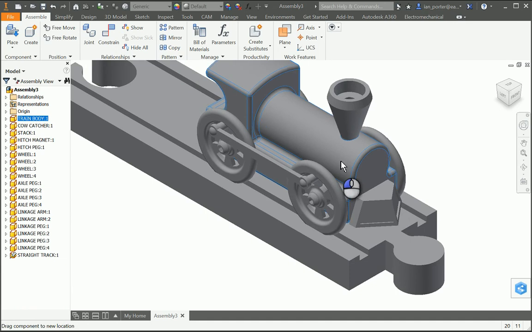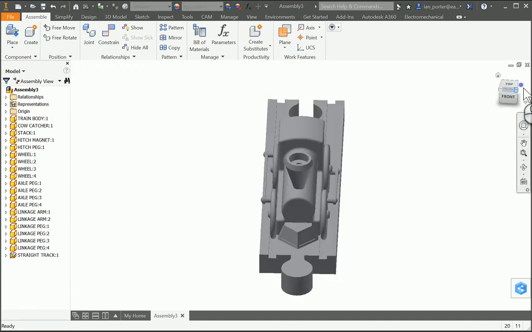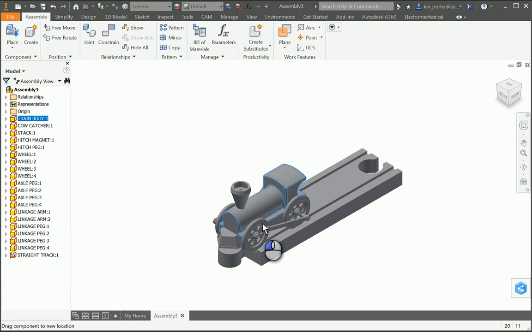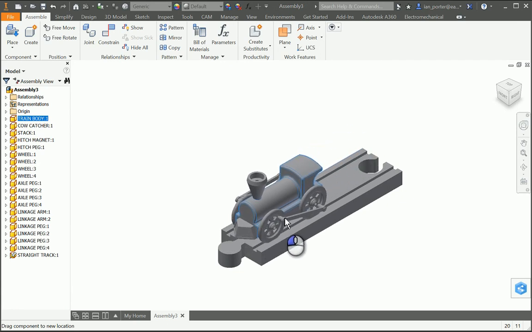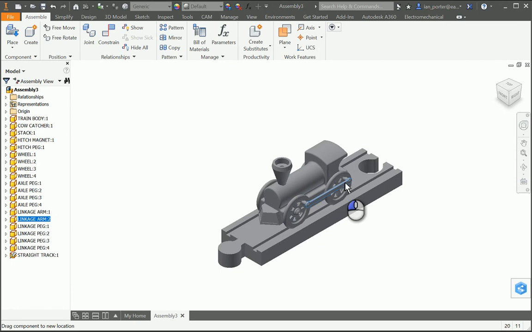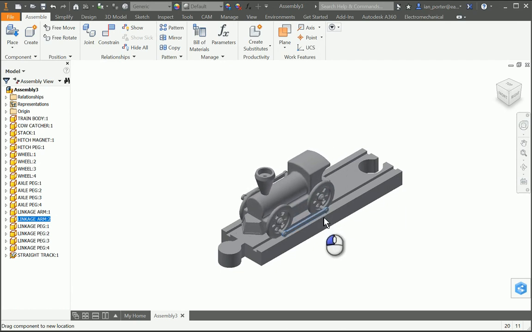Now I'm going to fix the other side so that the other side works. As you move here, you can see that the side that I did not put the motion constraint on is not working correctly. So I'm going to place this to the point where this is at the top. So I'm just going to move this right now. And I want this to work opposite of what you see here.